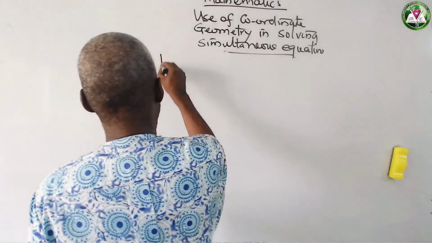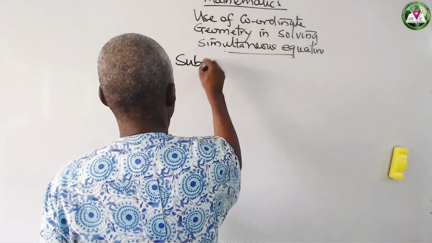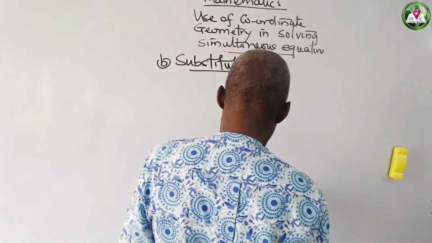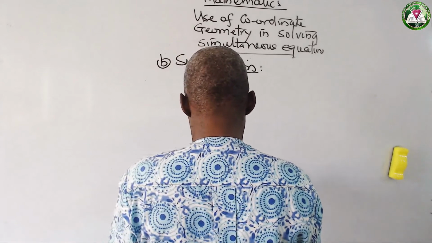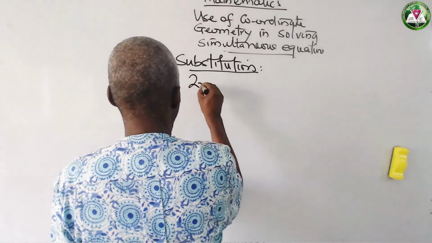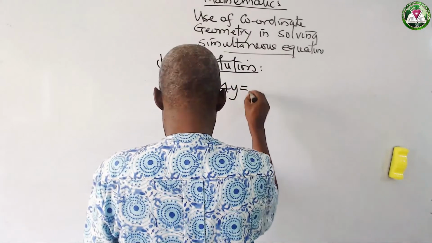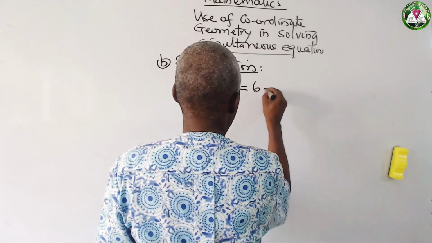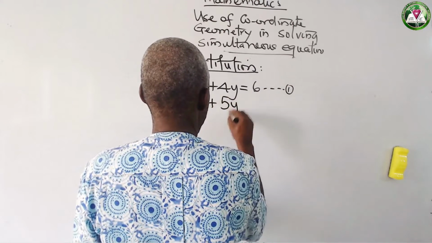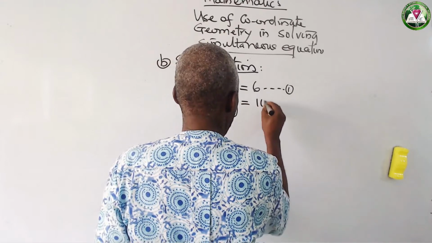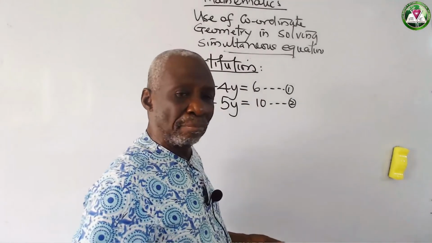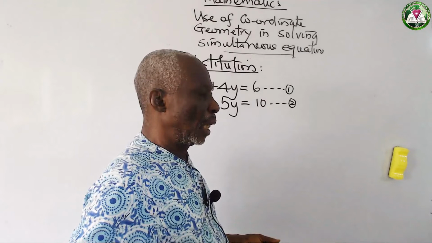We don't know. Let us write there. Substitution. That is the substitution method. Let's get that problem up again and see what happens to it. The problem that we had there was 2x plus 4y is equal to 6, and we called it equation 1. The second one was x plus 5y is equal to 10, and we call this equation 2. The same equations that we had before. Can we solve them by an alternative method?